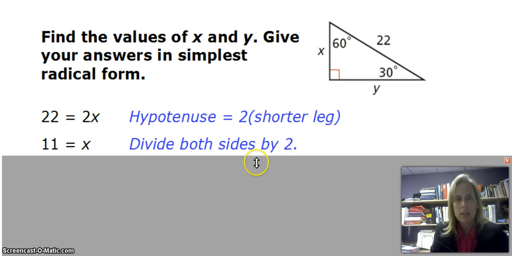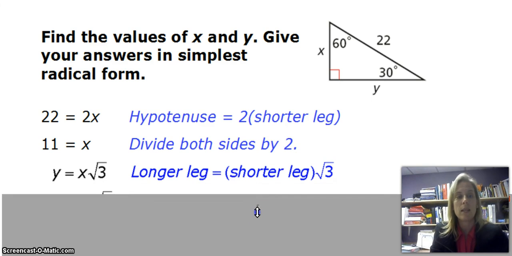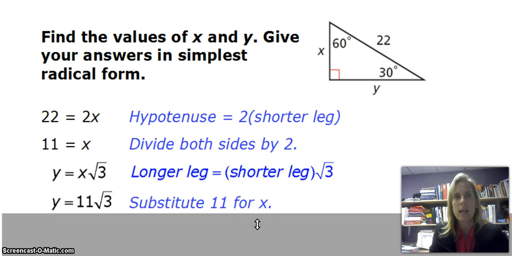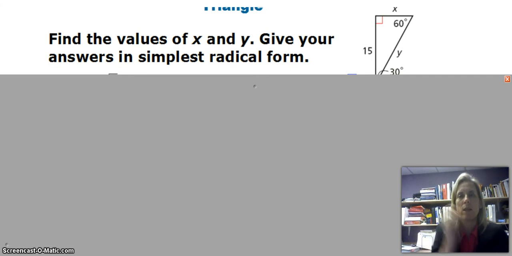Scaling 3. So we would say 11 times the square root of 3 equals the longer leg, or the middle length side, right? And so there we have it in radical form, and we are not being asked to give it in decimal form, so that's probably just fine. Okay, we can do this again.